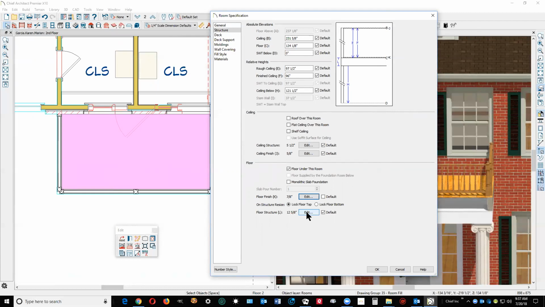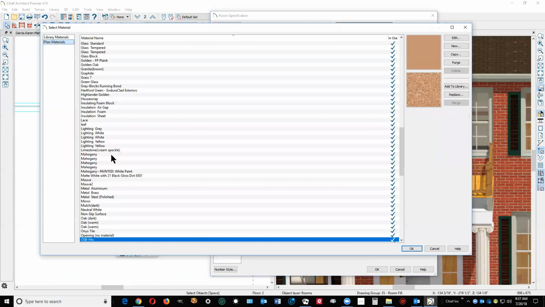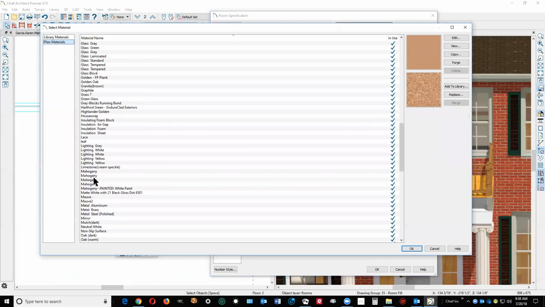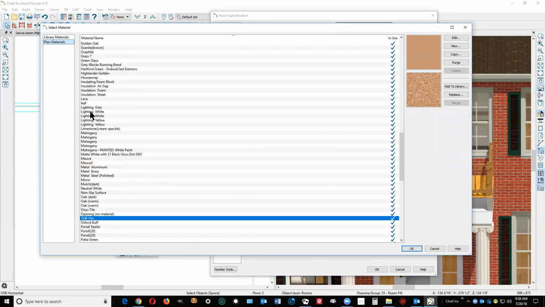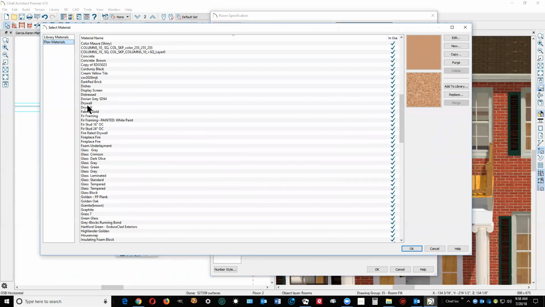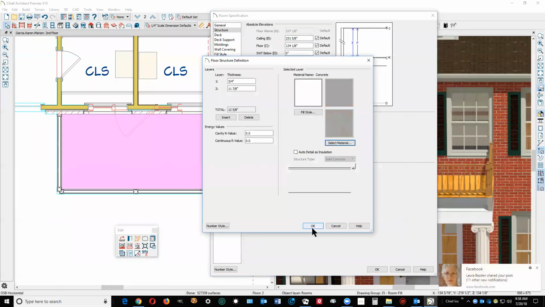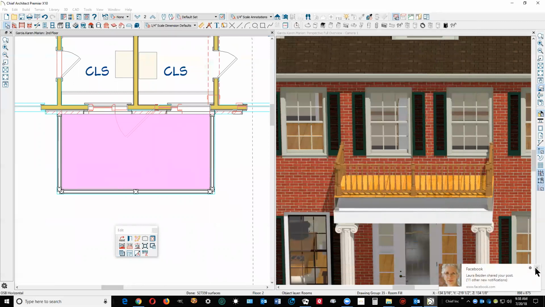I think to fill this area in, and if you're doing a materials list, you wouldn't do it this way, but I'm just going to set the material to concrete instead of whatever that other material was. I rarely ever use the materials list, so I don't worry about such things. There we go. Now we could color that white if you preferred. That should fill that floor in.